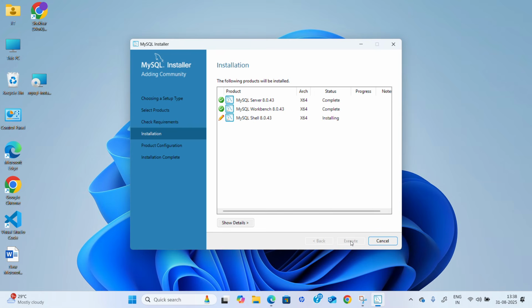We are left with only Shell. Once the Shell is complete, we'll click on next.